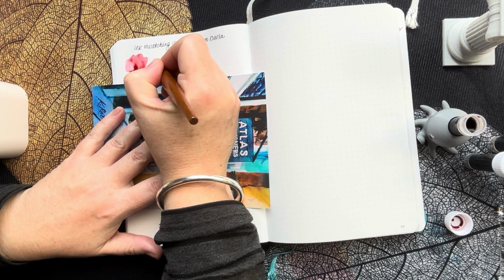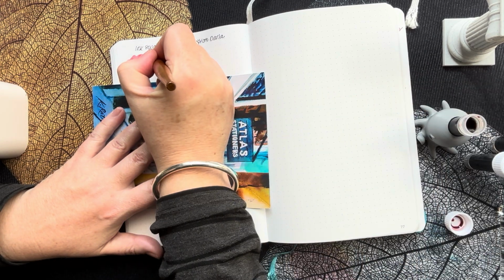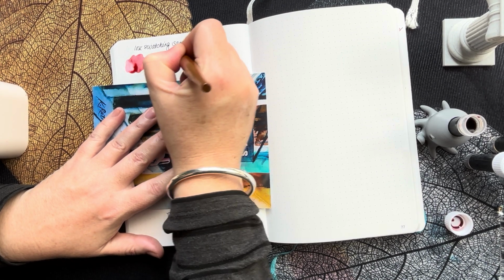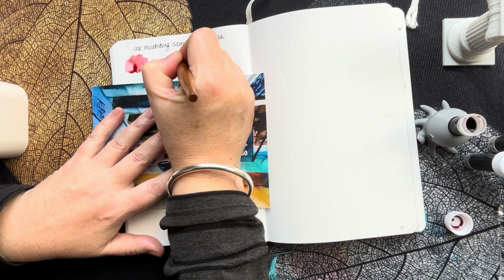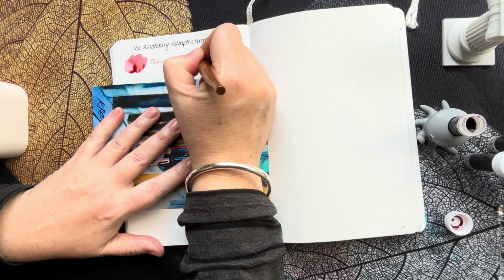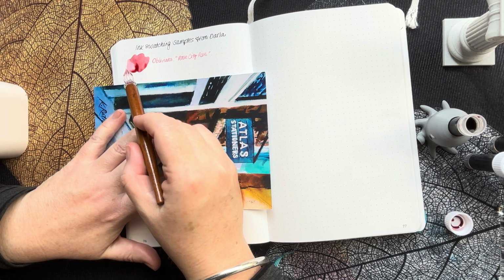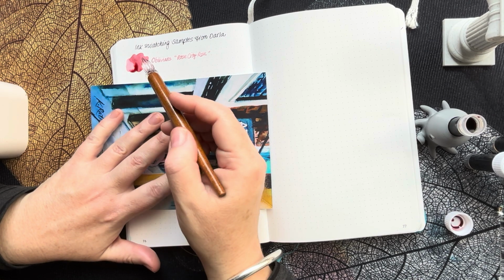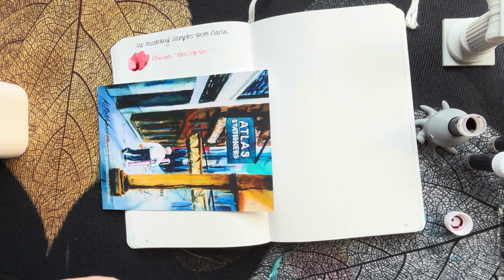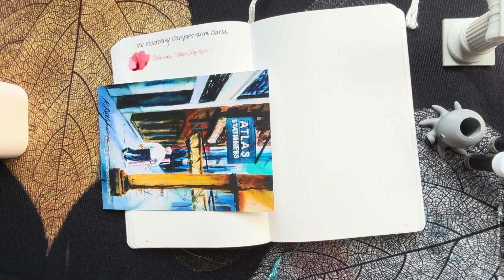So this is Oblivions, and it's Rose City Rose. I can already see that this one actually might shade a bit too, just from the swatch, which would be nice. Okay, so that's the first one. Put that off to the side.